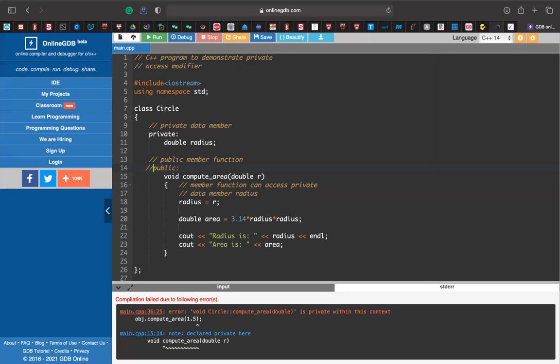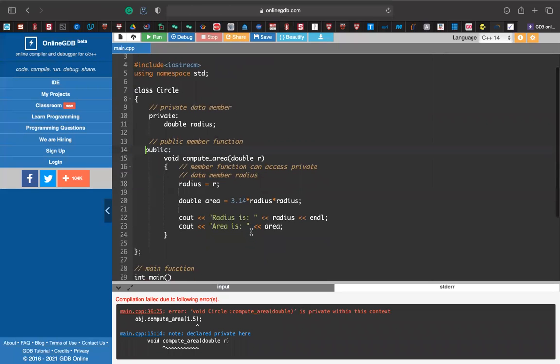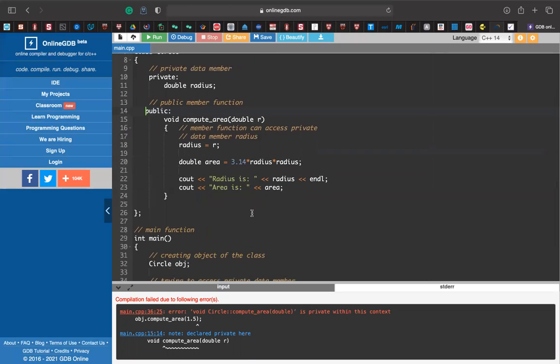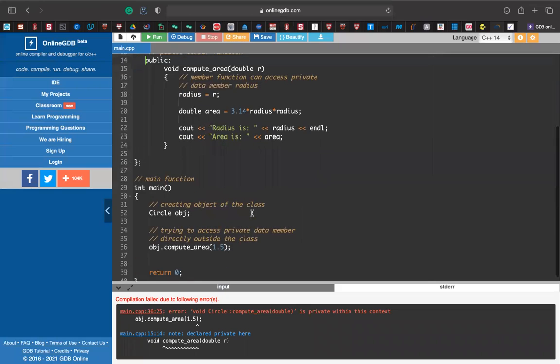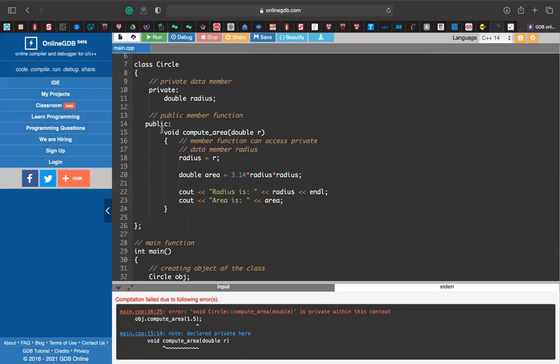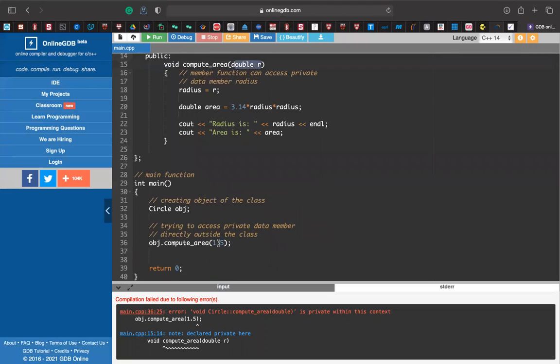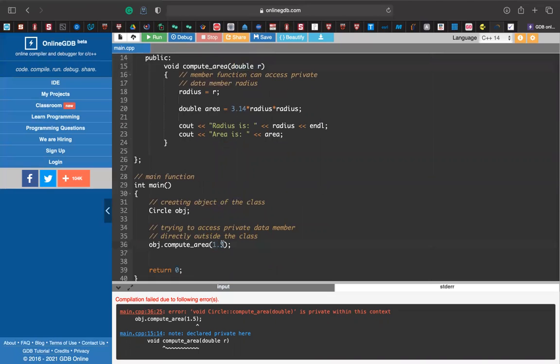Let's go back to public, and let's try to change the value of radius. Here, as this function is passing a double value of radius within it, we are going to specify this value this time as 18.70.